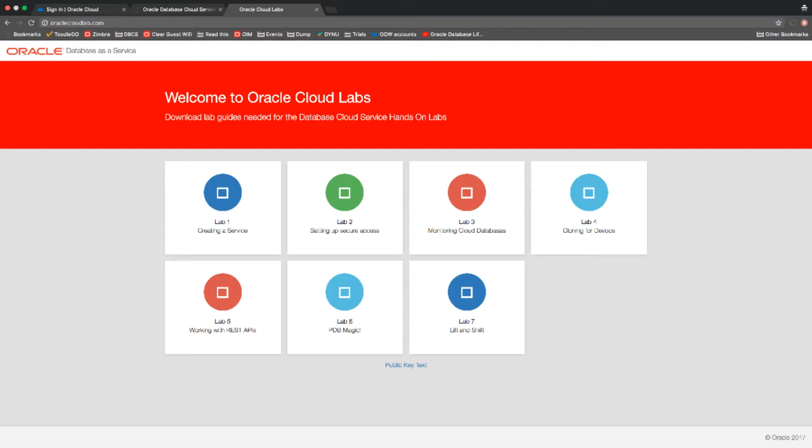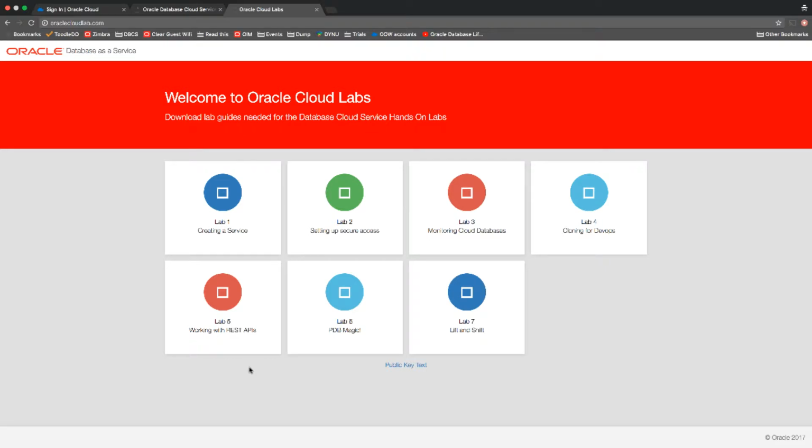The lab guide for this tutorial and many others is available at oraclecloudlab.com. It's a site I maintain to distribute content during my hands-on events. If you're new to Oracle Cloud, then this will be very helpful since it contains prerequisite labs such as creating services, setting up secure access, even REST APIs. So go ahead and use those if you need to get started before you do this lab.